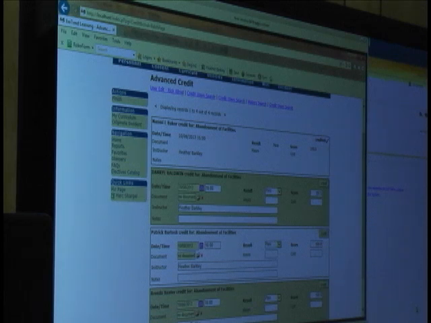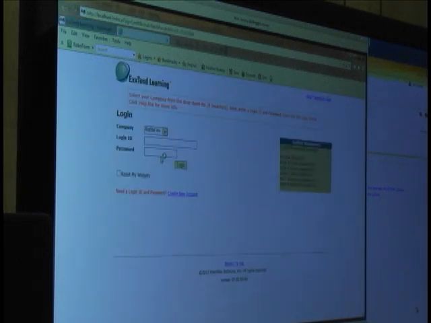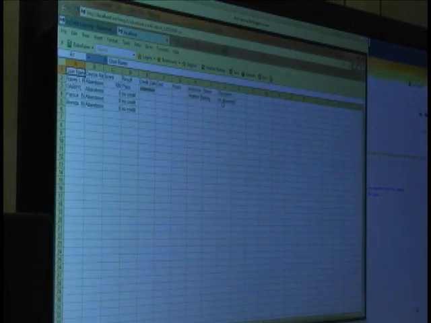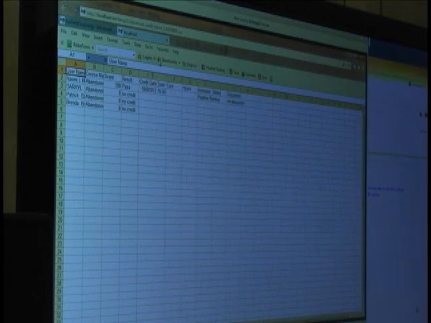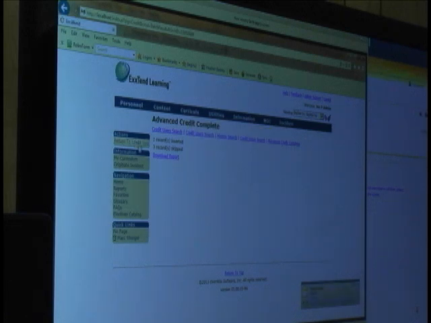If you didn't want to do the rest of these, you could just continue and say finish at this point, and it'll generate a download report to let you know that I was able to credit this one, but I didn't credit these other 3. It'll give you all the information you need to know about the credit you just created. And then it'll let you return back to what you were doing.